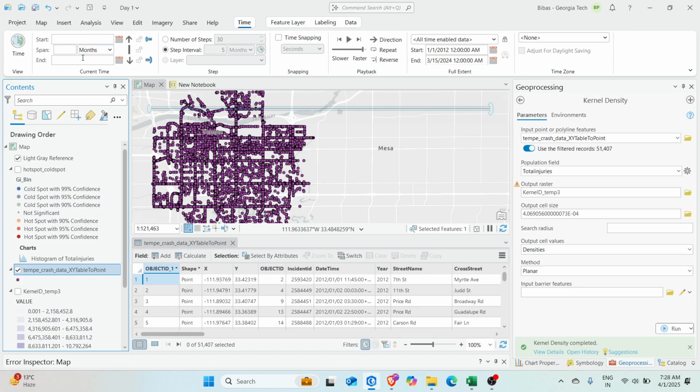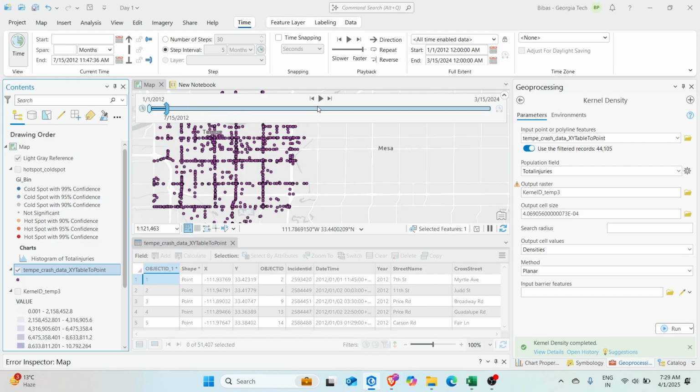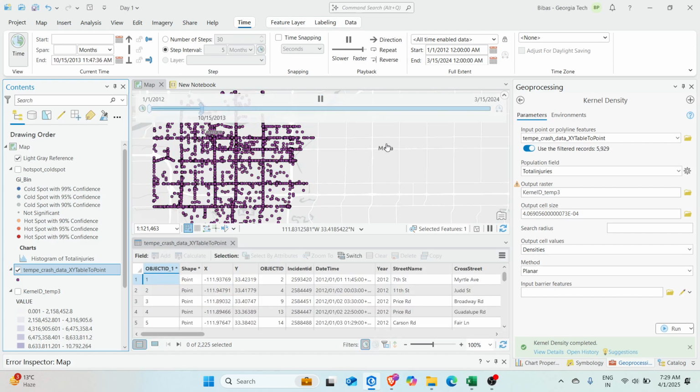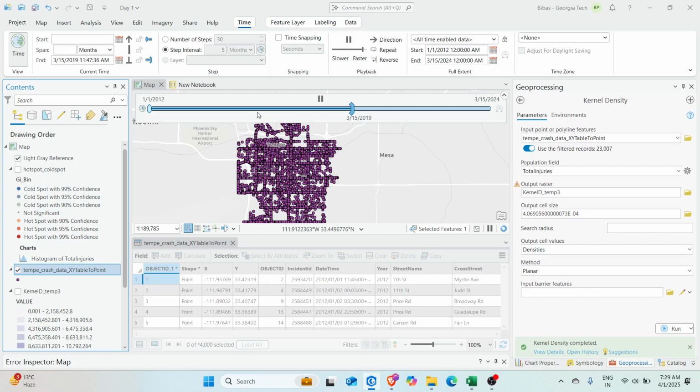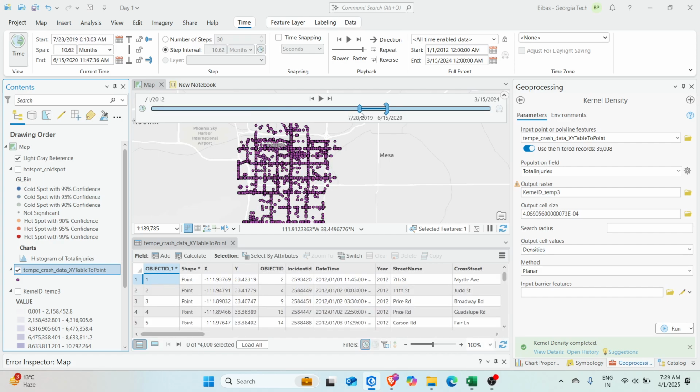You can fix the start or end, or you can provide the number of steps or step interval. Or what I can do is click and drag it here, and click on play. You can see the clusters being added in real time. You can see the time here. Or we can pause it anytime, and let's make it a small strip rather than a big one. Let's say of 6 months, roughly.